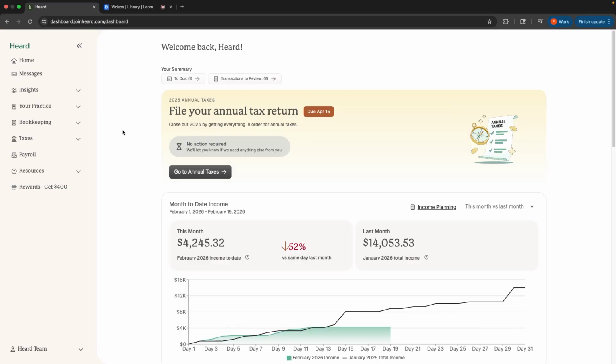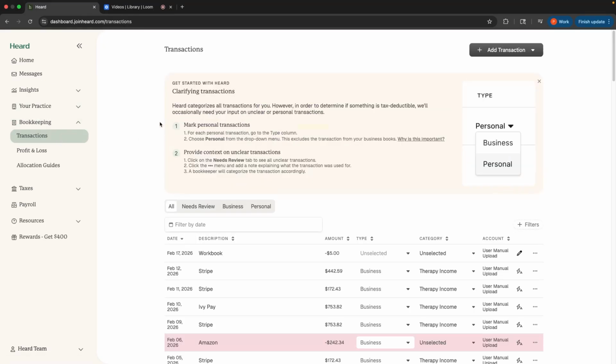So to add any transactions into your Herd page, you're going to go from your home page here at Herd into your bookkeeping tab under transactions. This will take you to the transactions page, which gives you a full view of all of the transactions we're recording from your bank accounts. But as I said, if you ever need to add a transaction, all you'll need to do is go to this top right button here, the Add Transaction button, and we can add income or expenses.